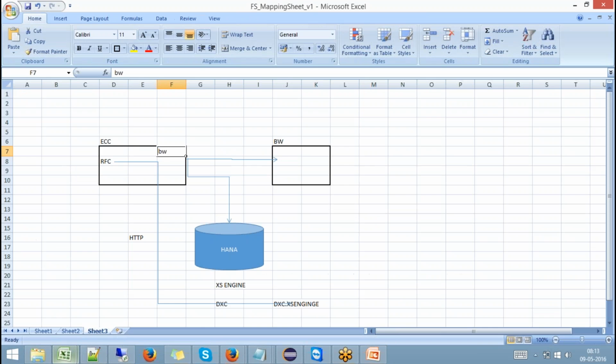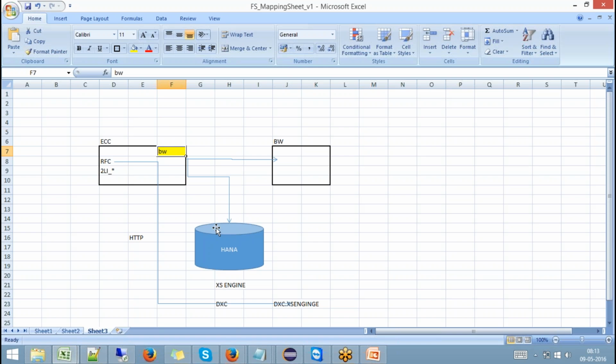If you look at this case, let's say I have a data source 2LIS something. I replicate this data source to this BW and I'm loading it to BW now. When I replicate the same data source to this BW component and enable it for DXC, I'll be using it for DXC here. Now the same data source is used for loading into BW as well as DXC, right?